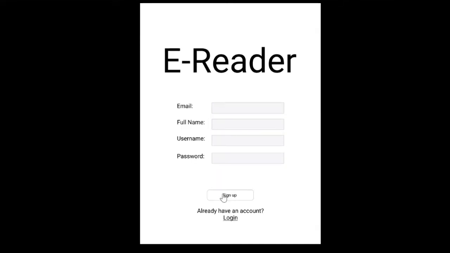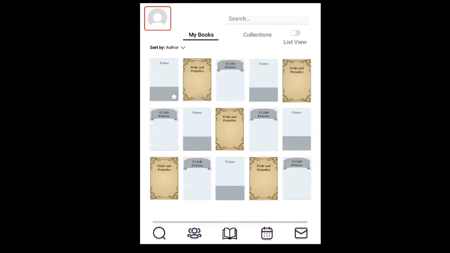On the New User page, you can sign up by entering your email, full name, username, password, and then clicking Sign Up. Let's pretend we've done so, and click the Login button to log into the app. Now, we see a full dashboard with plenty of saved books. After logging in, users will be able to fully access and store all their books in their dashboard at the same time. Let's click on the profile icon on the top left.